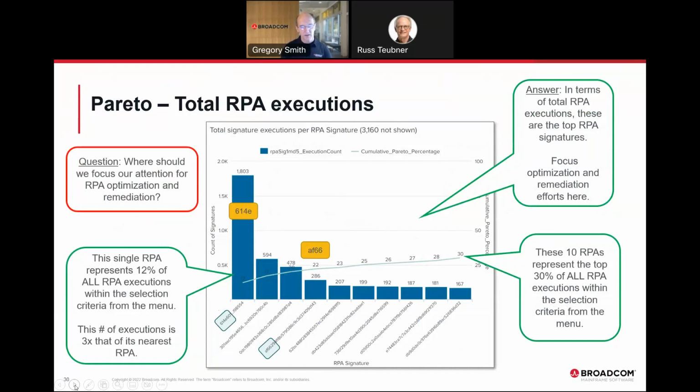And the other significance to these Pareto charts and the bubble charts is to highlight the point that even though you may have thousands or tens of thousands of RPAs running on your system, to have significant gains and improvements in the performance of your mainframe, you really don't have to boil the ocean. This narrows down very rapidly. In fact, once you learn to read these charts, in a matter of a couple of minutes, you've already isolated just a few RPAs that you need to go mitigate. Russ, next chart, please.